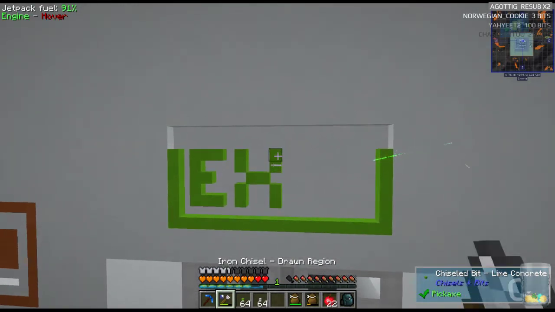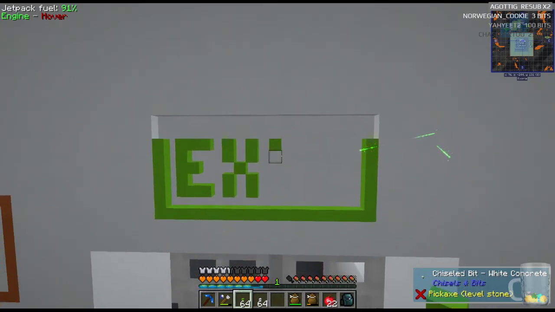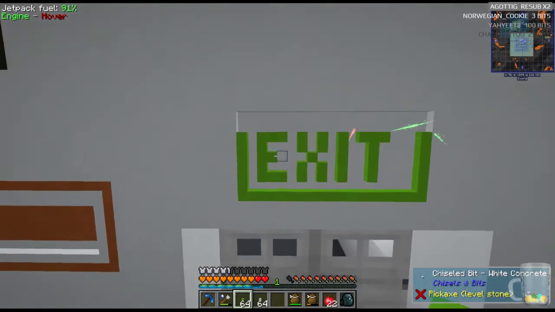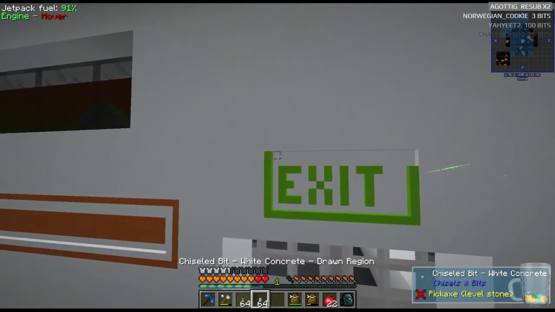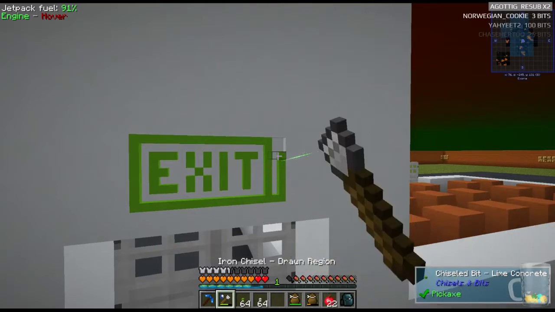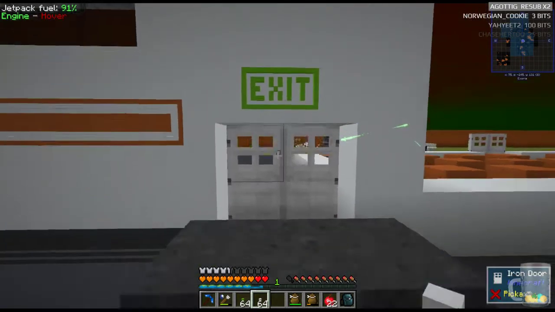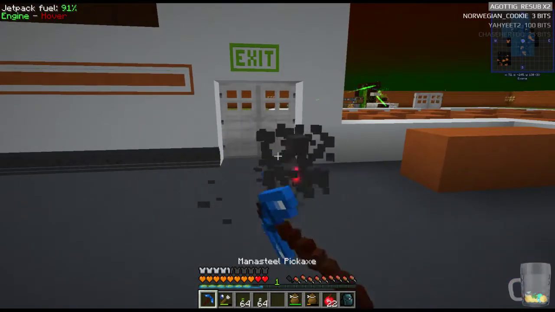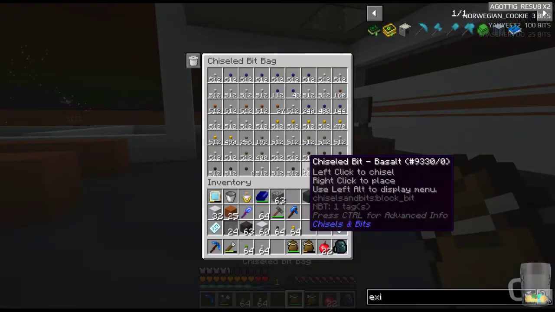You know what? Not everything needs to be symmetrical. So why not just... It's not going to be centered above the door. But this looks good. I'm kind of liking this. And then we could always put a little bit of decoration over there.